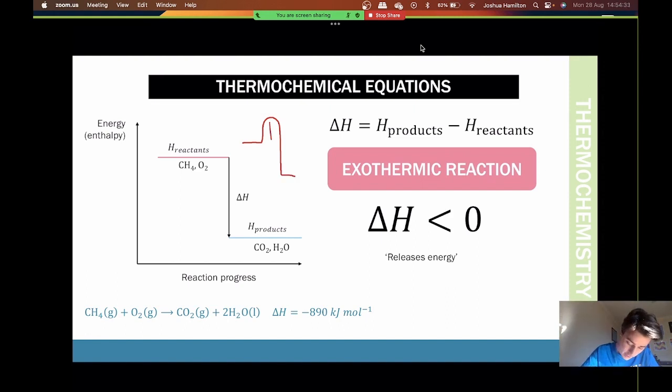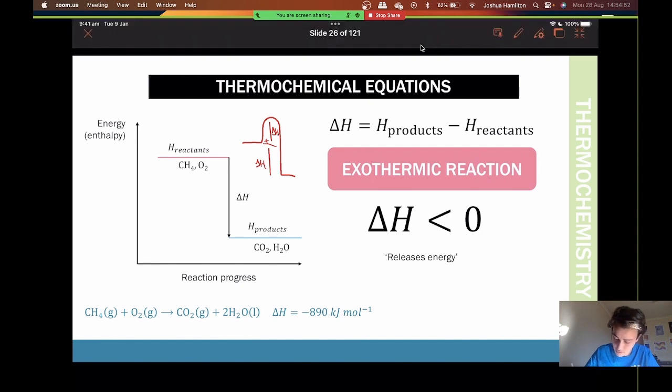Remember that this here is your delta H, and this in here is your total energy change. Important that this individual line down here is just going to be, sorry, this is your delta H. Don't know why I said the other one at the top. This one at the top here is your activation energy. Mind my little error there.